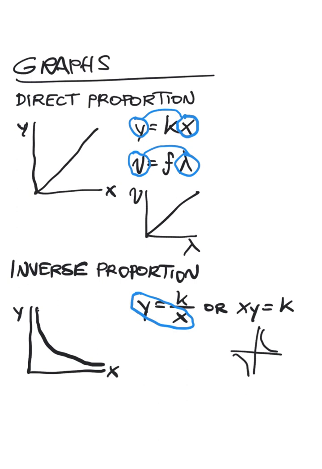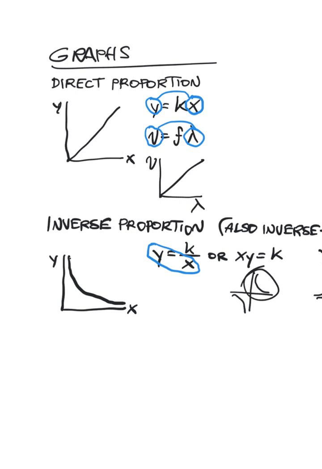And then there's also inverse square. Inverse square takes the form y equals a constant over x squared. The way that would look is like that, but you'll notice that in the first quadrant, both inverse and inverse square take the same shape. That's why I'm saying inverse proportion, also inverse square. In the first quadrant, they look the same.